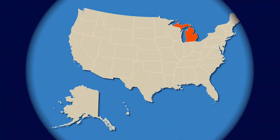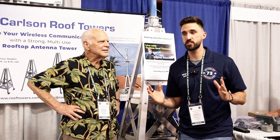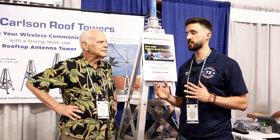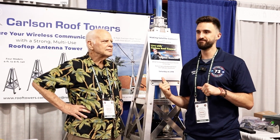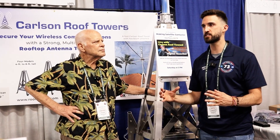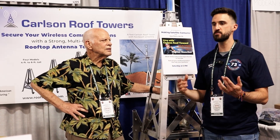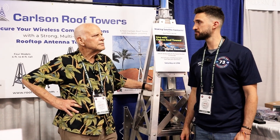Jim is in Michigan — that's where they're fabricated and shipped from. This is an awesome product; I've been looking for something exactly like this. It's also lower commitment than going for a full ground tower, because you can move it with you. That's a big advantage over putting in a big concrete base. You could move with it, sell the house with it, or take it out and patch up the holes — no biggie.